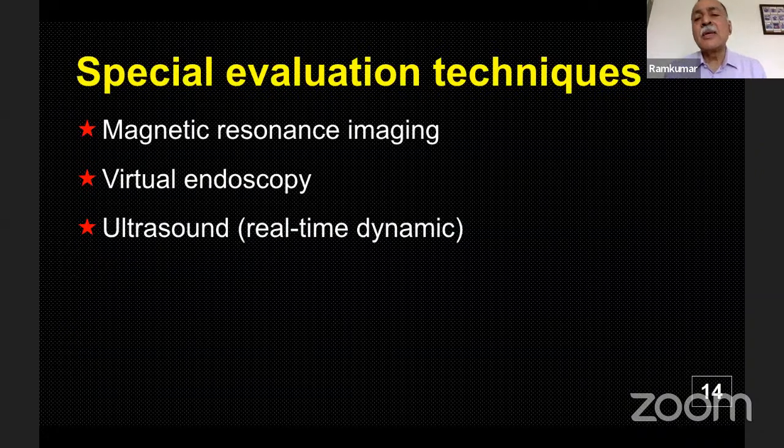Now, there are some special evaluation techniques. We've not talked about what you and I can do at the bedside, but in case of doubt, you may have to go ahead and do a more detailed examination of the airway. And for this, we have the help of the radiologist and the ultrasonologist. And there are 3 specific evaluation techniques that have been described. The first one of them is the magnetic resonance imaging, which gives us a very, very detailed evaluation of the airway. However, the MRI images are static images, they're not dynamic images, and they give you an image of a particular patient's airway at that point of time.